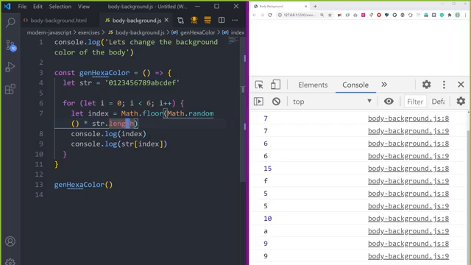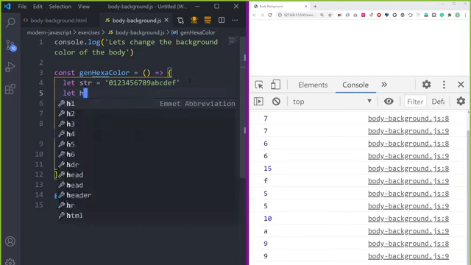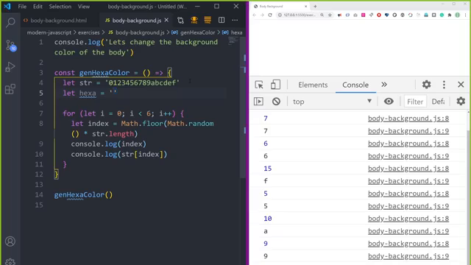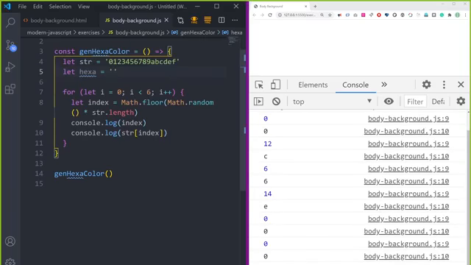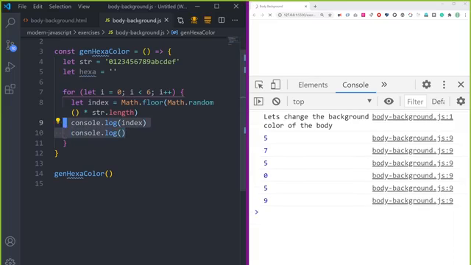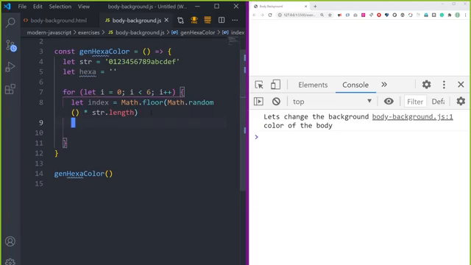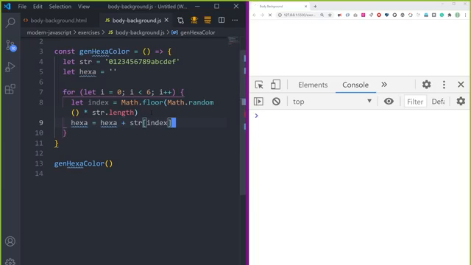Then instead of printing out, we can declare let hexa with an empty value, and then hexa equal to hexa plus this value.